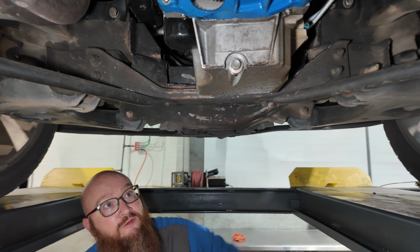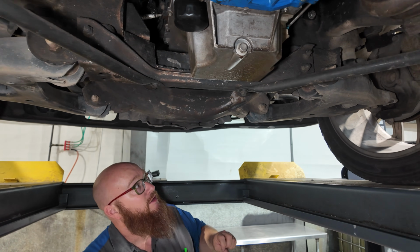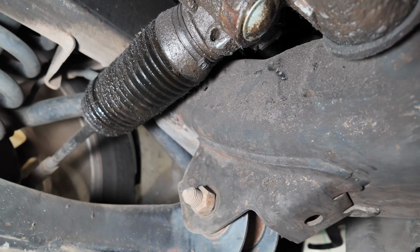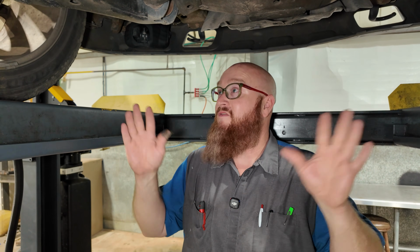That probably is a very simple fix, and I'm sure Danielson will take care of that on the next oil change. The steering rack does have a little bit of leak going on. I can see it coming out of the boots here. I don't think he's going to put a bunch of money into this truck like we mentioned. I've offered Daniel's son to purchase the parts and help him fix this truck up, and he's like, Wizard, I don't want to. With things that have happened to this truck and the life it's had, he's like, it just needs to run. That's all I want to do.